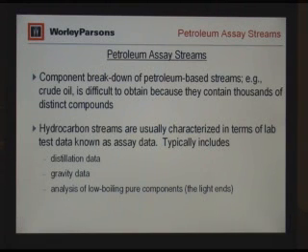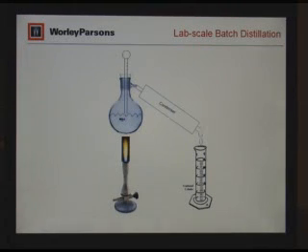So this is something I cobbled together to show you. It's very simplified, of course, but what they would do is they would take, say, your crude oil and just dump it all into a flask. Then they heat it up. And then the vapor, well, this is a thermometer, and it's closed. This is supposed to be a stopper. The vapor will come in here and gets condensed. And the first drop that comes out, they will look at the thermometer and say, okay, that's what I'm going to call the initial boiling point, or IBP.